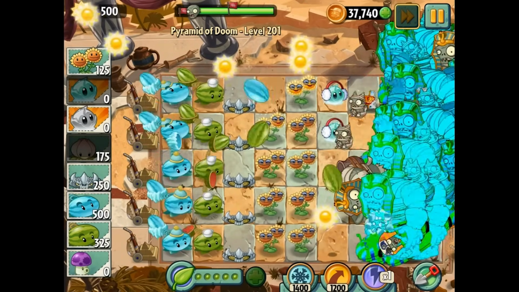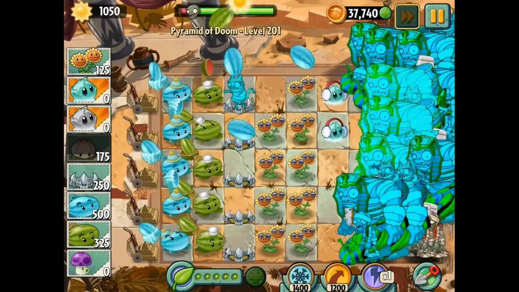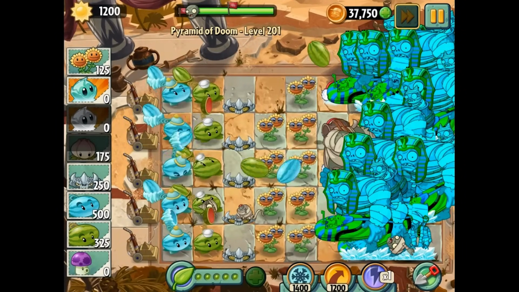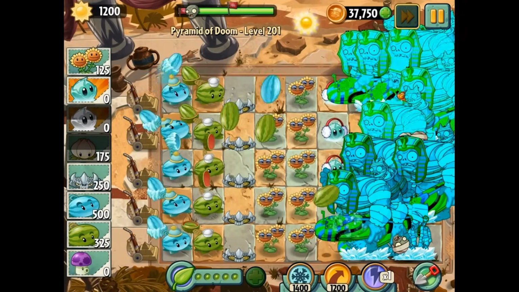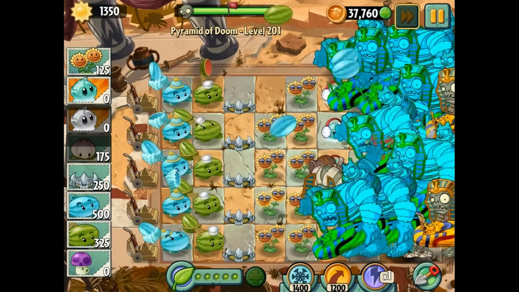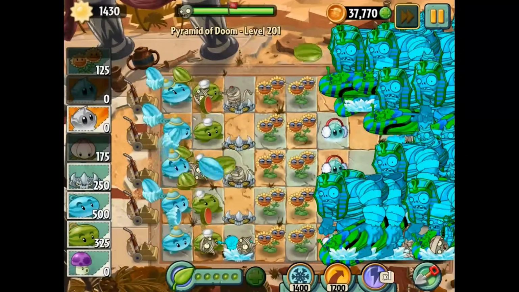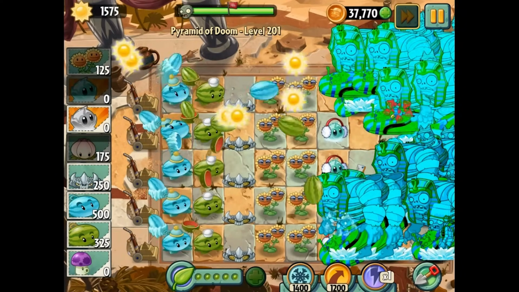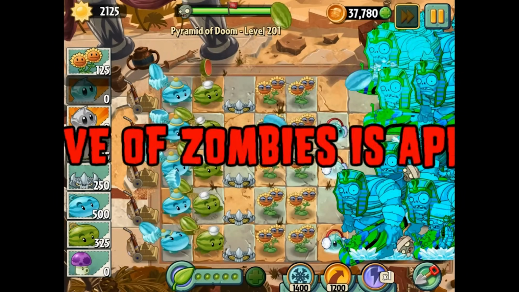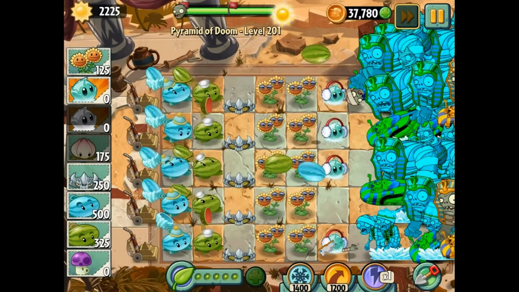Winter melon onslaught. There we go. Again, I'm just basically waiting for the melons to do their damage, to do their tricks. And then, yeah, there we go. For sake of symmetry, there we go. They're getting awful close to my sunflowers, which is okay. But hopefully we got this. Final wave coming up.